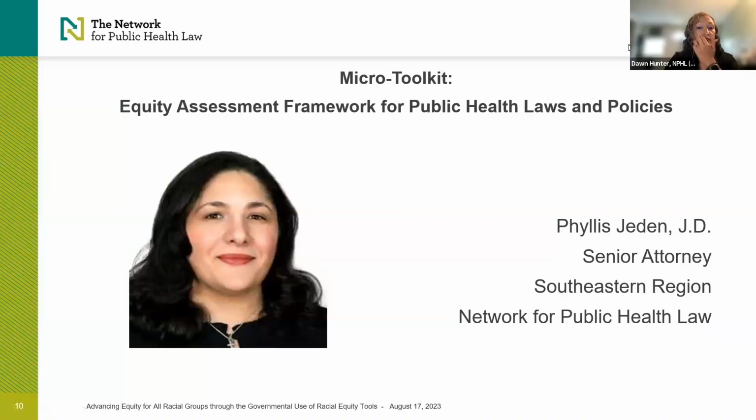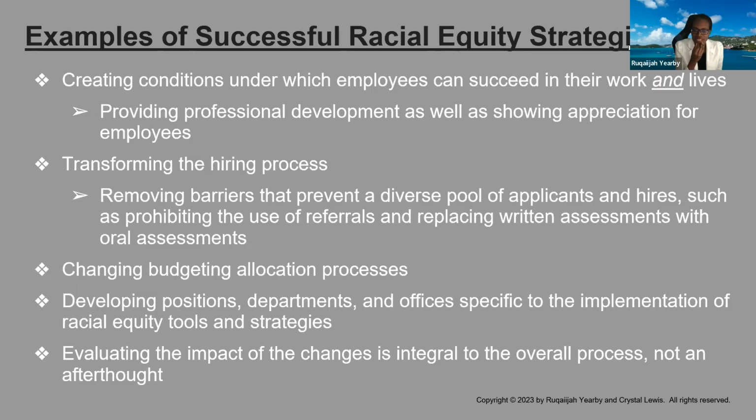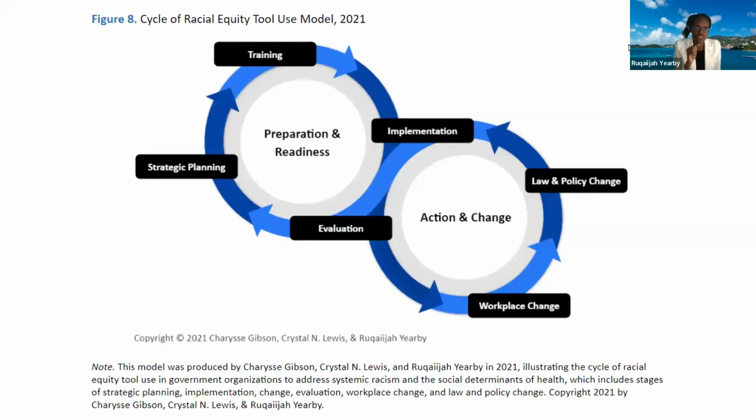Thank you. And actually, Rukai, if I could ask you a quick question that I think you can answer, and since it's directly relevant, in the Q&A we had, implementation is before workplace change, right? It is. We needed to move that up a little bit on the circle. So yes, it goes from strategic planning. If you go back one slide or a couple of slides, just to the model. Yes, right there. So it goes from strategic planning, training, and implementation should be a little bit up. And then it goes from implementation to workplace change, law and policy change, and back to evaluation. So yes, thank you. Thank you for answering that question.